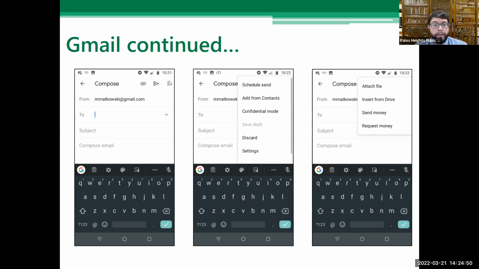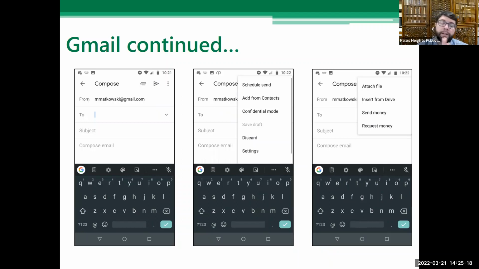Okay. Then the right-hand screenshot here shows a menu that pops up when you click the little paperclip icon that you see in the left-hand screenshot. This is mostly for attaching files, and usually if it's an email from your phone, you'll be attaching a picture. So you just click attach file, and then it'll show you a little file directory on your phone. You can click on whatever it is you want to attach, and it will send it along with the email.